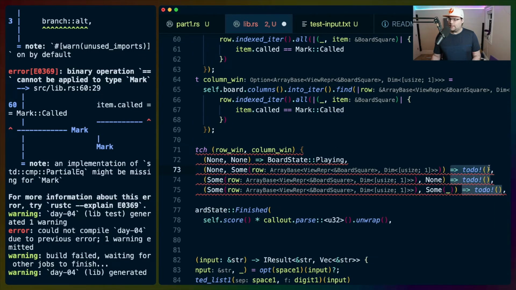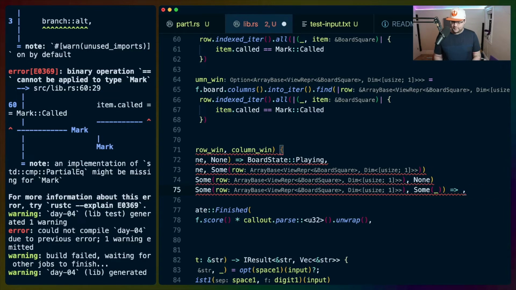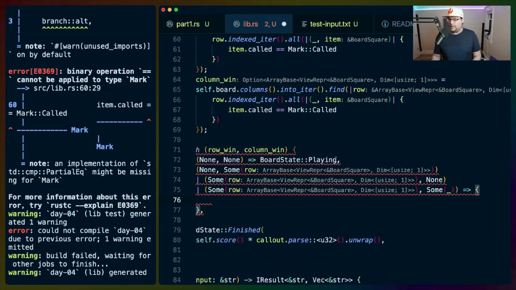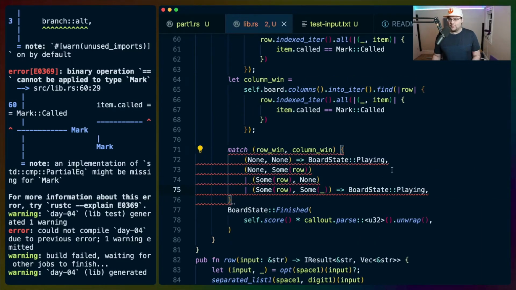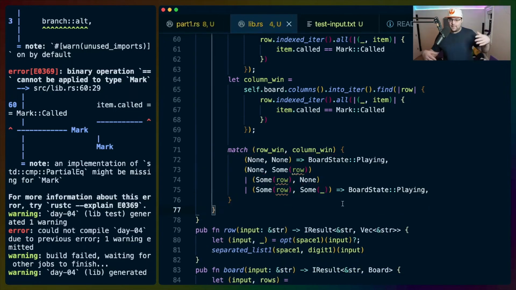So what I'm going to do here is a little bit tricky. I'm going to do that. And then ostensibly, if I take this and put it here for a second, maybe I'll take the type inlays away because that makes it a little confusing. And then here we go. Now we can use row here, no matter which one of them won. So I basically combined the two options into a tuple so that I can match on both of them. If neither of them has won, we haven't found the row we're looking for, then we keep playing for that board.